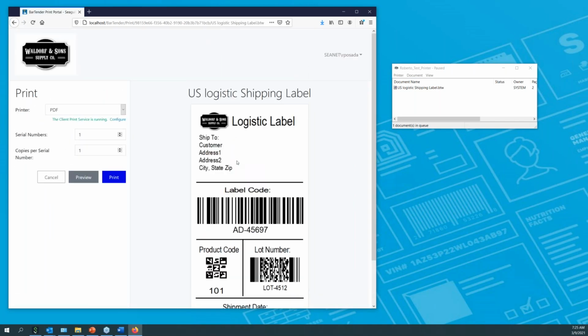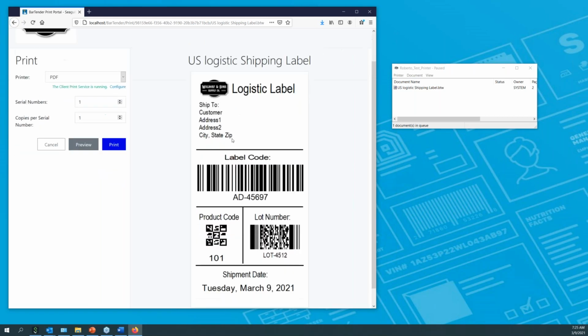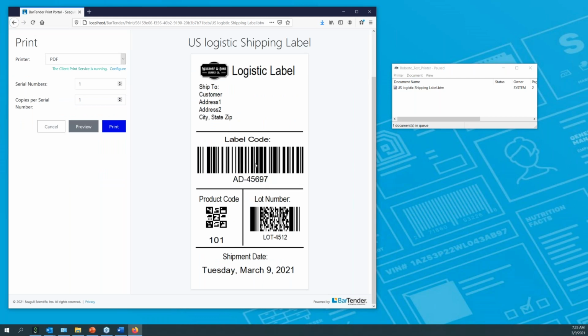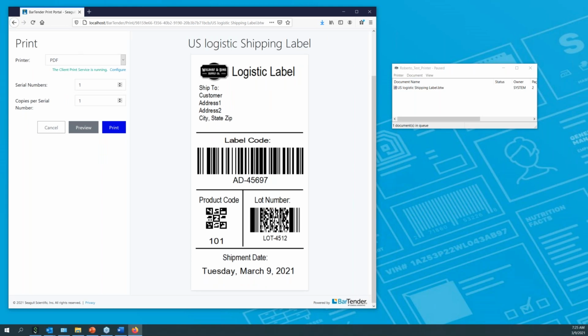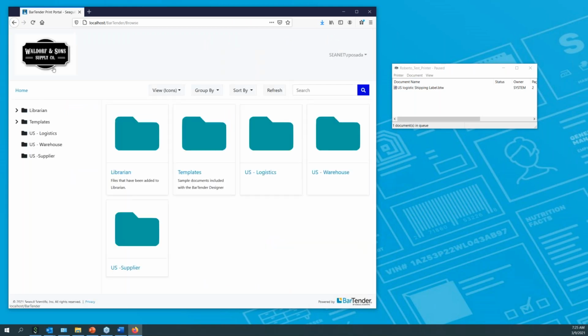Let's say for whatever reason, somebody, your third party customer, the person accessing this label, says, oh, look at the logo they're using. This is an outdated logo. Or the barcode we're using is no good anymore. We need to change this barcode to some other specific format. Or they want to remove the product code, or the lot number. Not sure, they want to remove the shipping date. They don't want that to show up anymore. Or they want to go to a specific version they had, or they want to see versions of the labels. So now they're able to do that because all of that is available through the Librarian integration.